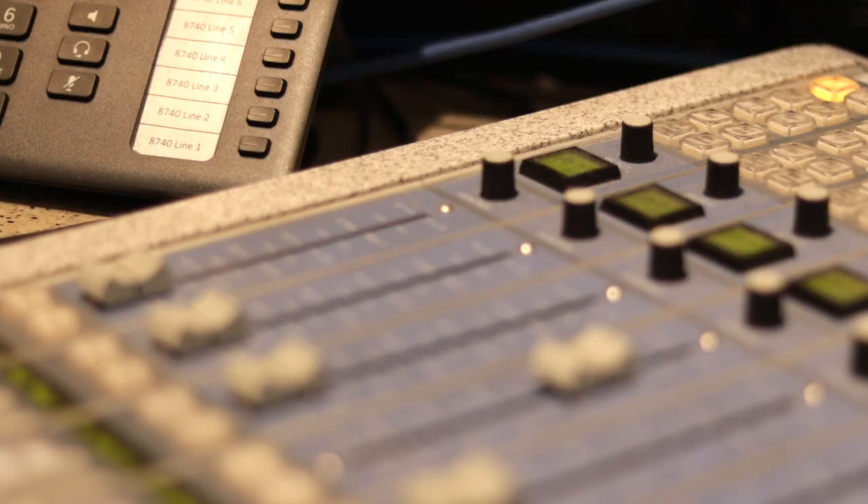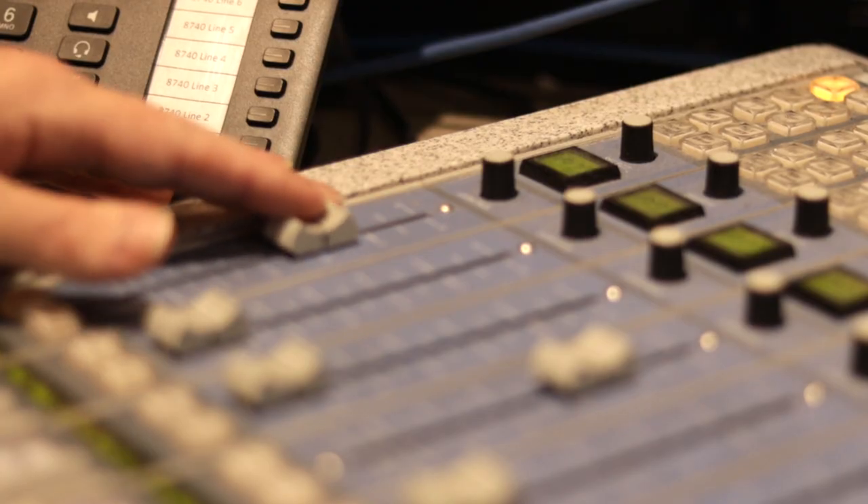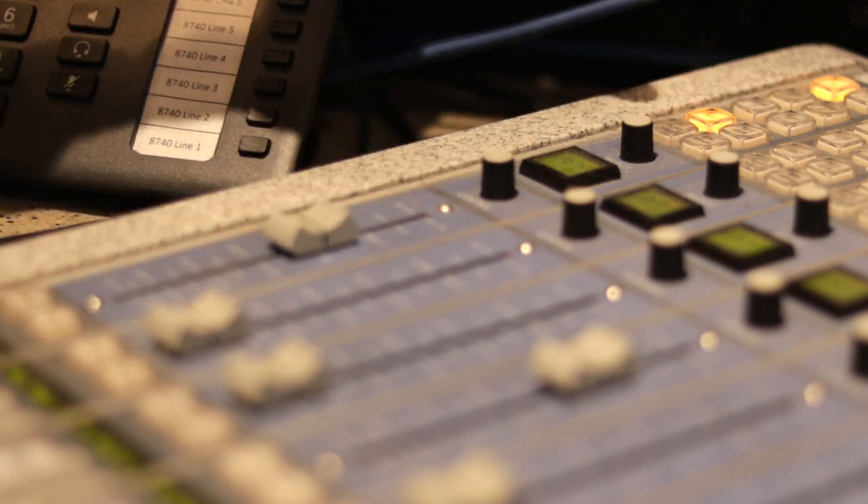Since moving into my house and setting up my own studio, I record my podcast in here less and less. But when I do, I arm the channel and record into Adobe Audition. When I record podcast stuff at the radio station, I just record raw into Audition, then upload the audio to Dropbox, then put the show together at home or on my laptop using Cakewalk Sonar. More on that later.